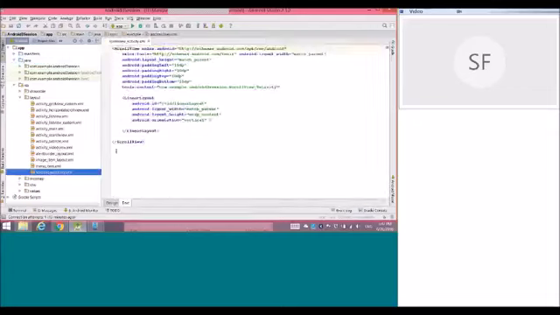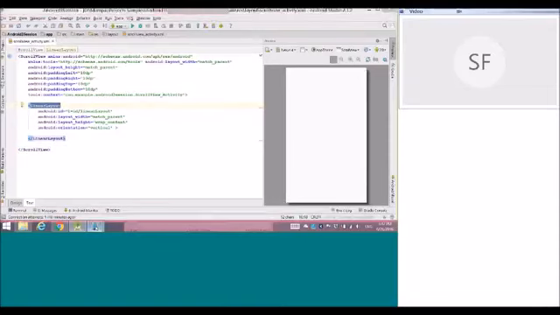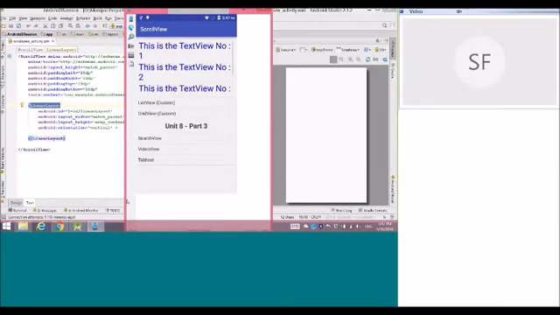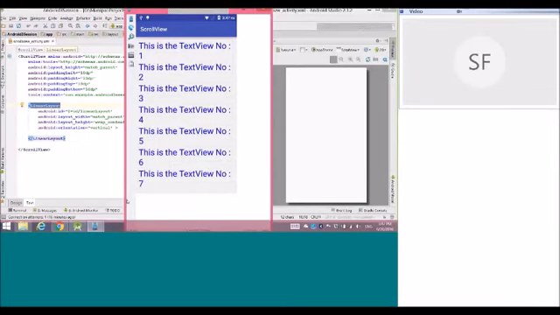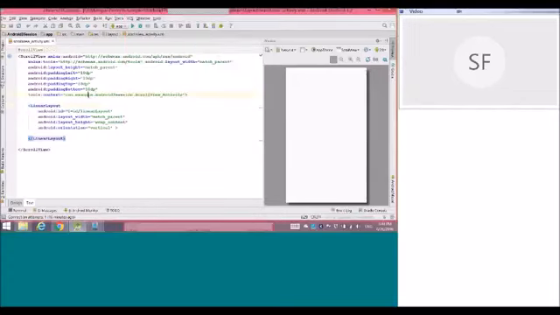Okay, where is scroll view? Okay, you have this scroll view activity. Here I have just represented it in a different way. Instead of the scroll view control, I have a linear layout, right? But if you see the output, you are able to see 30 text views, right? How is it possible? Inside this linear layout, the orientation is vertical, and you are not able to see any text view controls, but in the output you are able to see 30 text views. How is it possible?